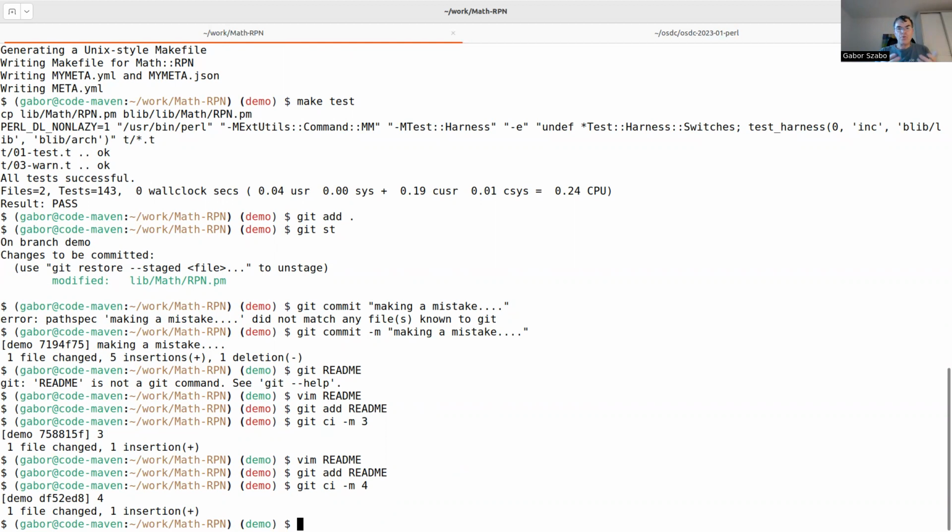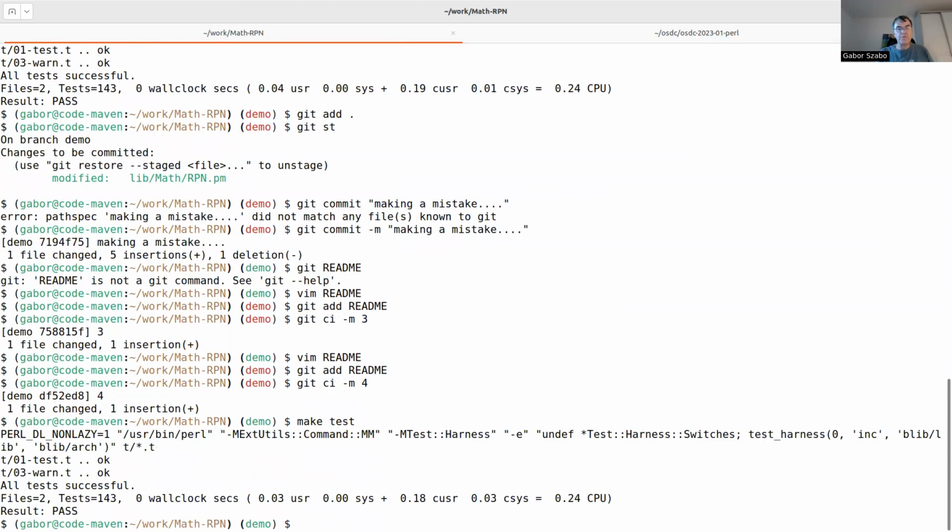So here we are in the project, and you say, okay, if I run all my tests, make test, everything works fine, right? And then somebody comes by and says, but in this case, it doesn't work. So they come up with this one. That's why we had the try.pl here.